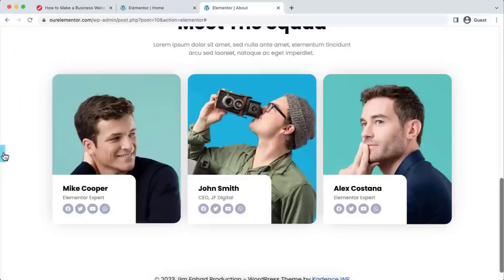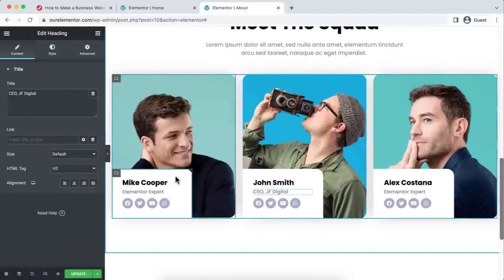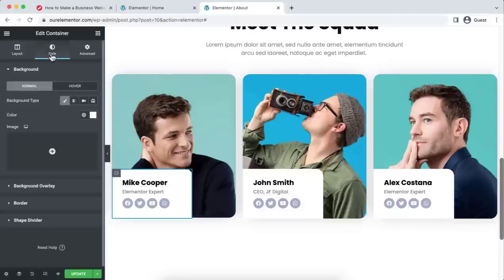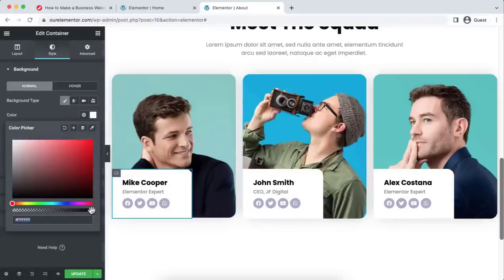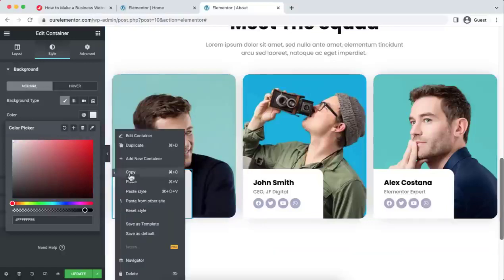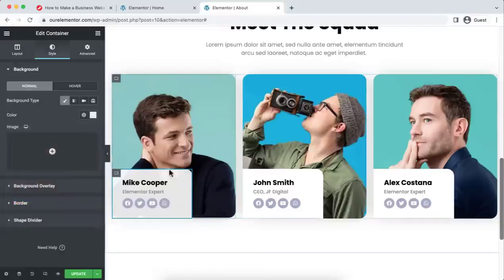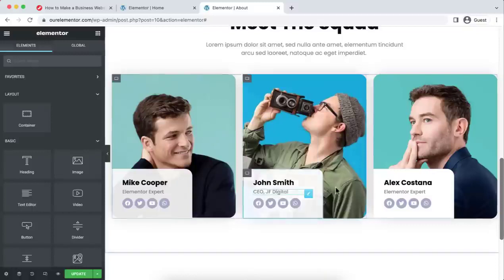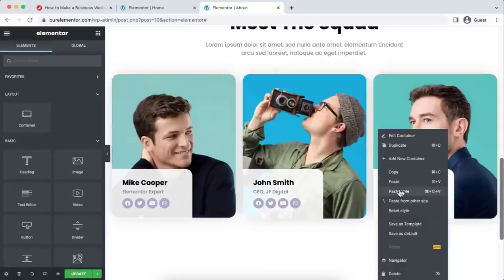And you know what, you could do another thing. So instead of this plain white color, if you want, you can add a bit transparency. So let's just select this inner container, go under its style tab. From here we have already given it white color, but you can also reduce the opacity a little bit like this. So within this container you can also see some portion of his image. So we can apply the same for others. So I'm just right clicking here, click on copy. Now with other inner containers, right click here, click on paste style. Also with this one, right click here and click on paste style.